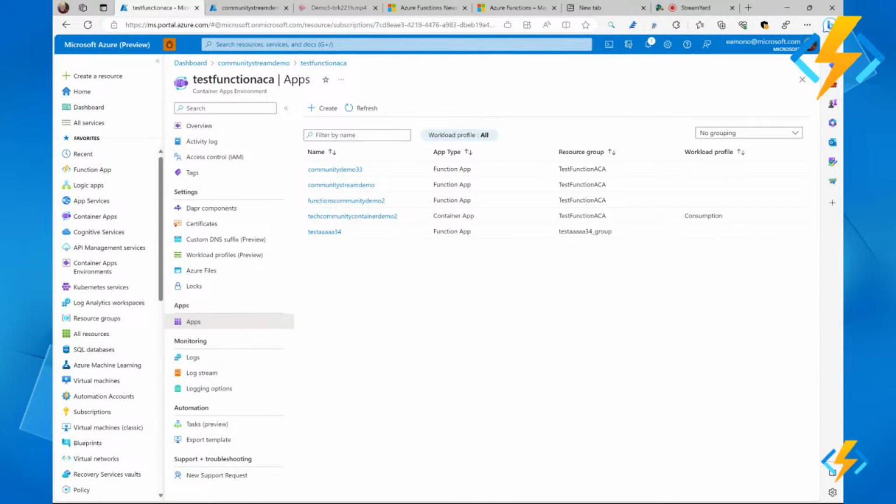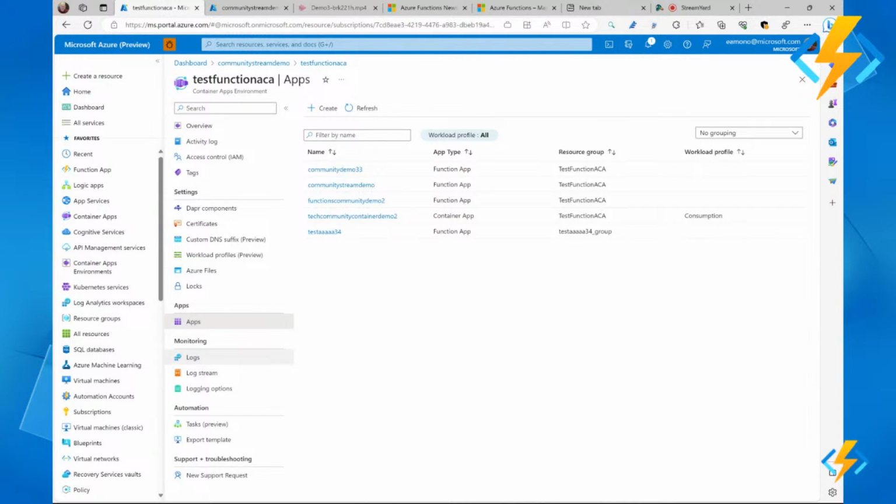The other benefit you get from having them all shared in this container app environment is common logging. All of the logging will go into a common Log Analytics workspace. So all these app types, the different function apps, the container apps, even if you have Spring apps, all of those logs get sent to a common place.